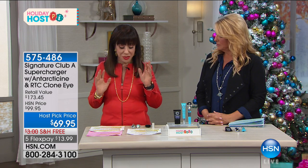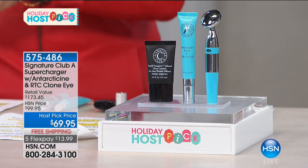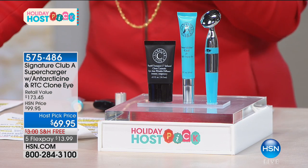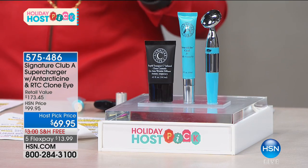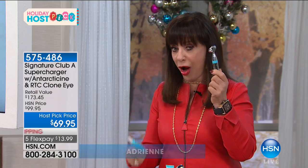What you're looking at is the first AI supercharger made just for your eyes. All of us — I've been here almost 24 years — we all have puffy eyes. We stay up late, you see us in the morning, you see us late at night. The supercharger is the most amazing thing because it's FDA cleared as a registered medical device as a therapeutic massager, so you're looking at something that you put on your eye.